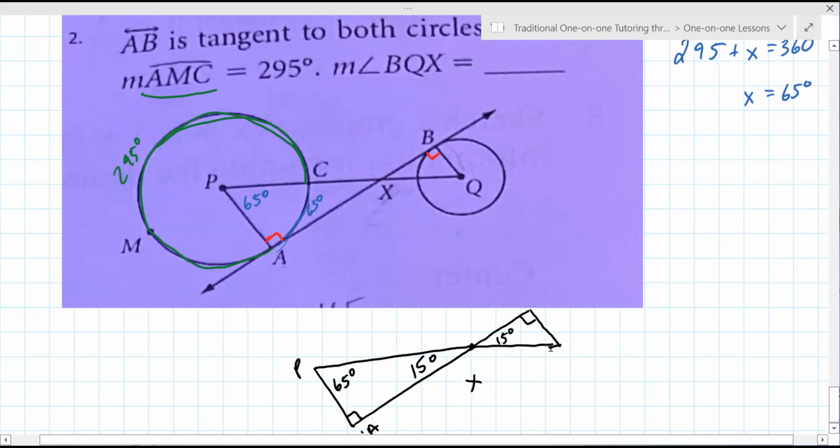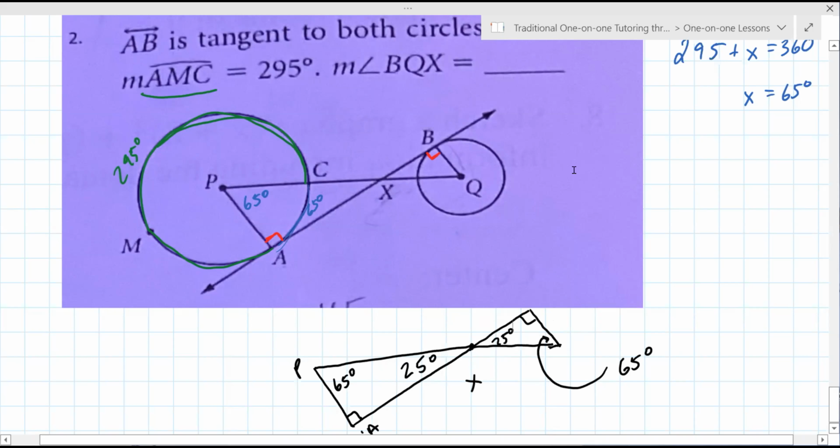Okay. Which means we can find this final angle because all three angles in the triangle have to add up to 180. So we got this one is 90, 15, 65. Sorry, I apologize. I'm messing up badly here. This is 25. I just hit like a wall where I just lost everything. Oh, it's all good. We all do it. So that's 25 and then that's 65.